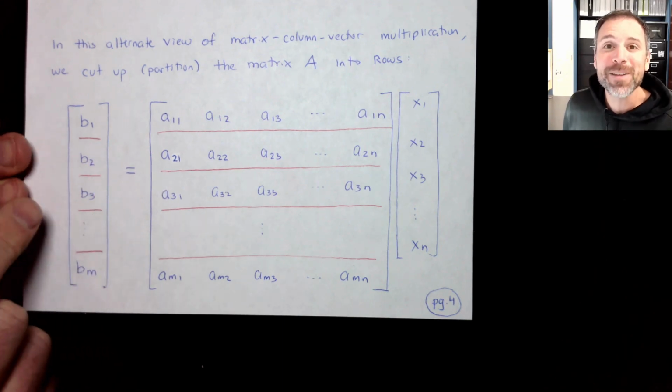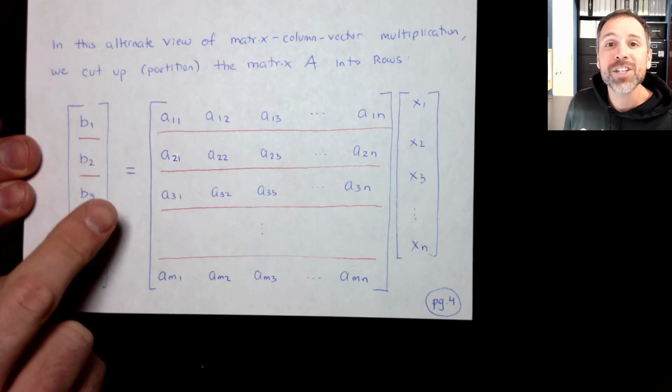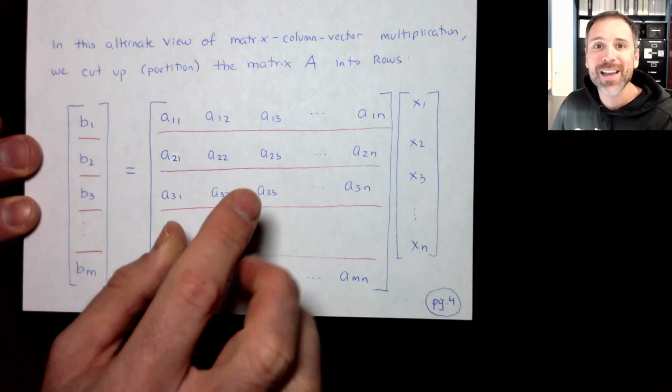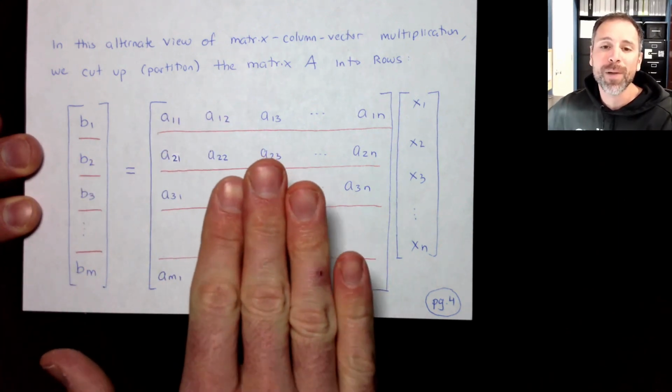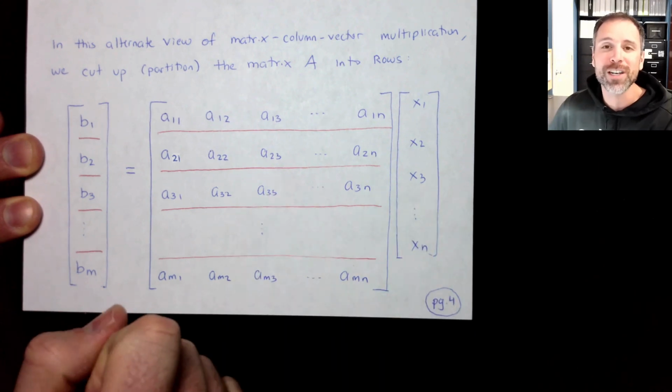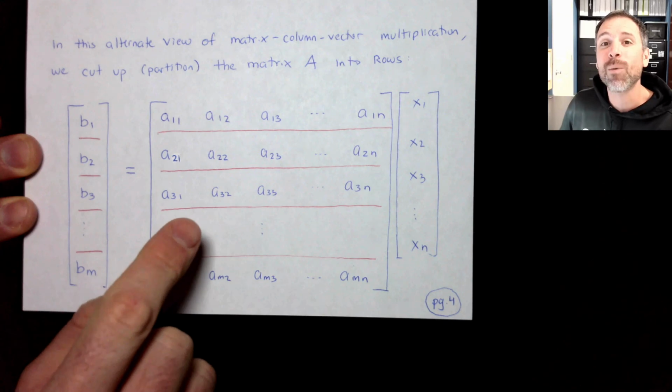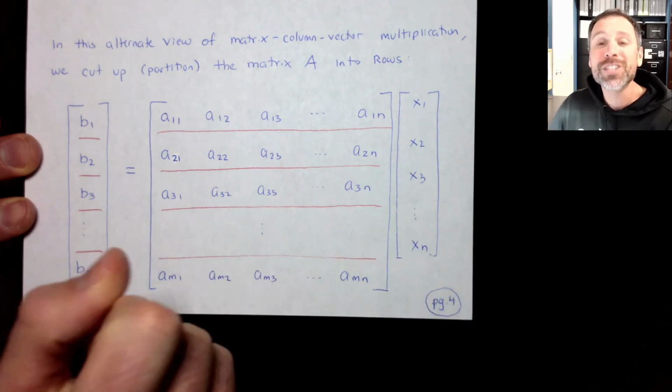That leads me to my community challenge of today. Could you imagine a row vector matrix operation that is analogous to this? So instead of multiplying a matrix by a column vector using dot products, what if I multiplied a row vector by a matrix and I wanted to use dot product to produce an output? We'll see the answer to that in a future video.